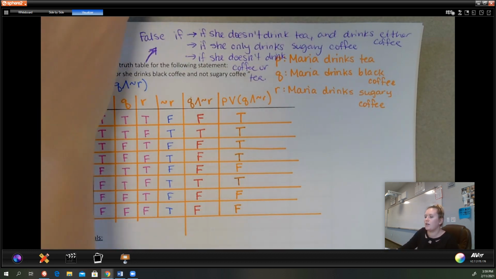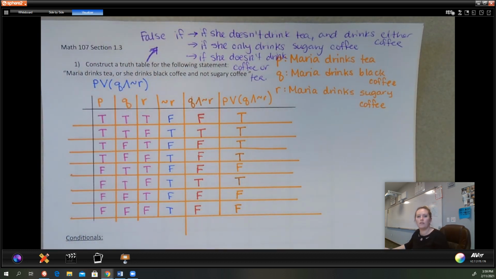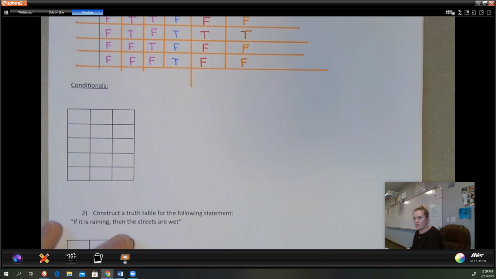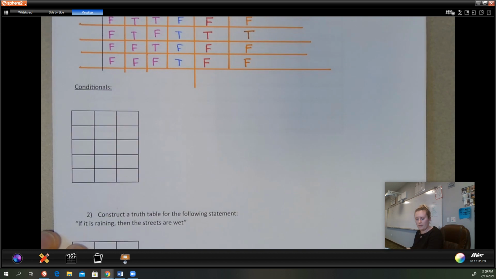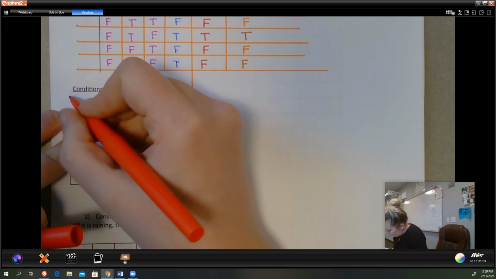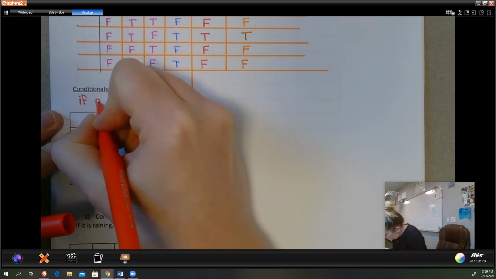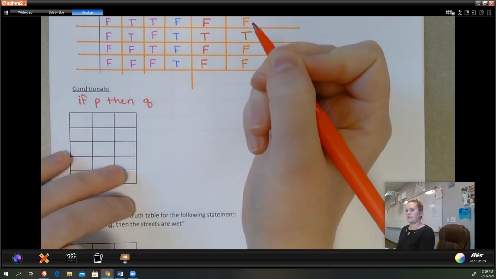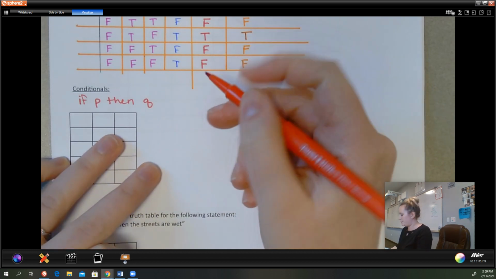Next up, we're going to talk about conditionals. So let's get a truth table going for that. Okay, so this is the joining of statements if P then Q. All right, so this is viewed as a promise.